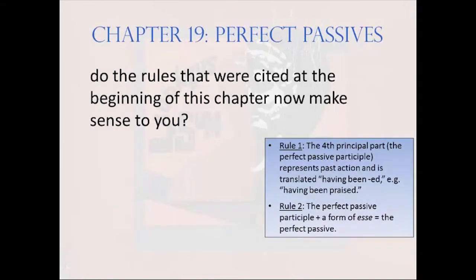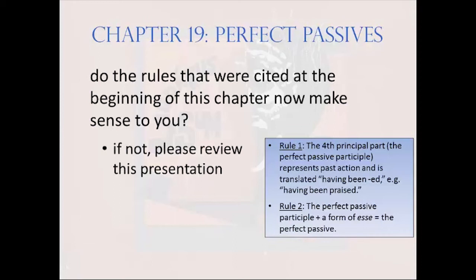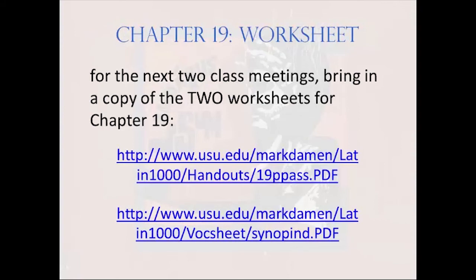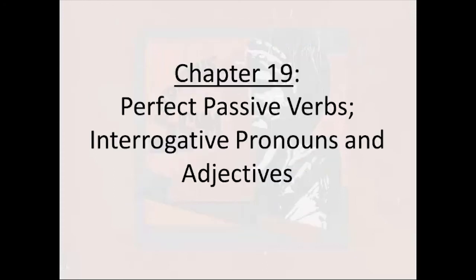That's the end of the presentation for Chapter 19. Do the rules that were cited at the beginning of this chapter now make sense to you? If not, please review this presentation. If so, please proceed to the next slide. For the next 2 class meetings, please bring in a copy of the 2 worksheets attached to Chapter 19 on the class website. Here is a link to both of those worksheets.